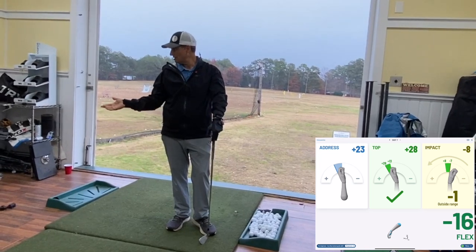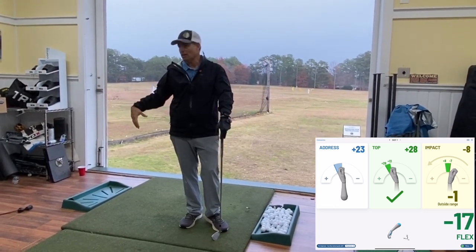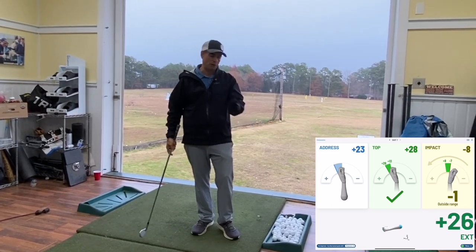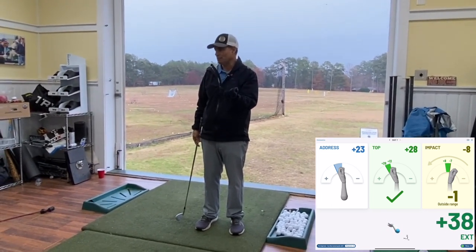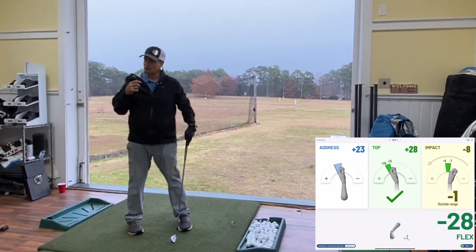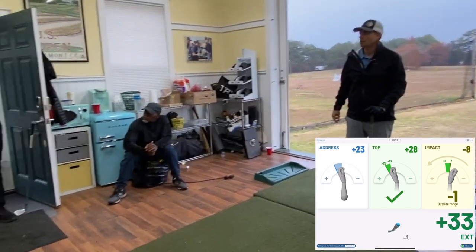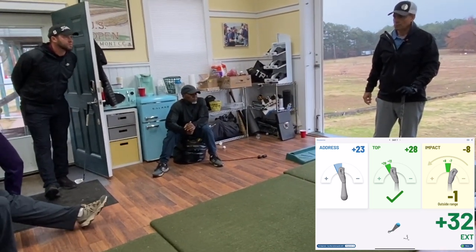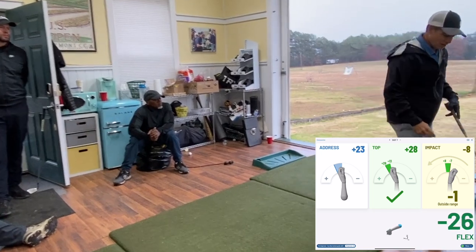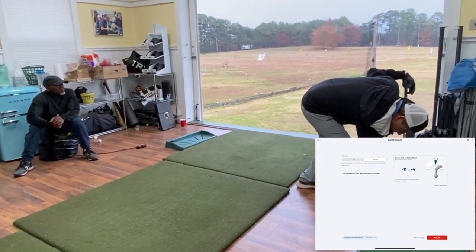So using one of these devices — Phil has one — and then we do lessons once in a while so he can work on it at home and then get some clarification here as to why things are or aren't working. It's not really smart to think only about your wrists. Usually to get the wrists working correctly, turning well is a factor. In our group golf classes, we're always talking about takeaway and club face.